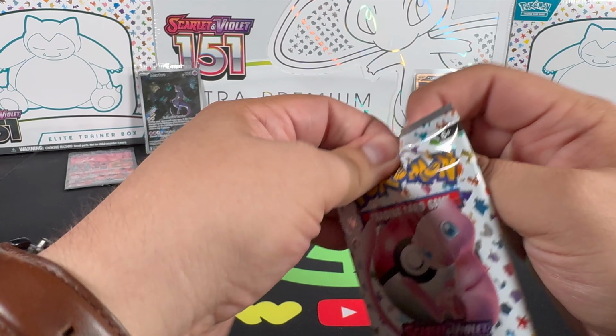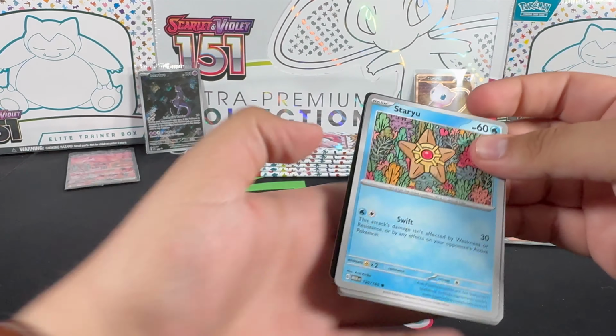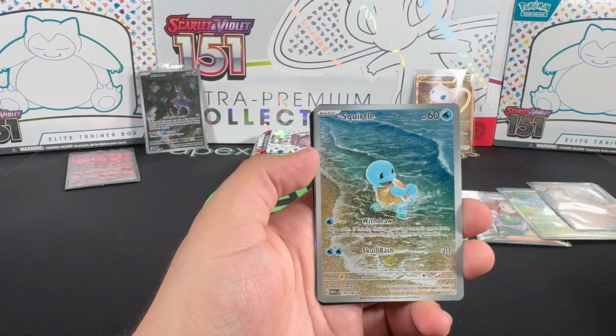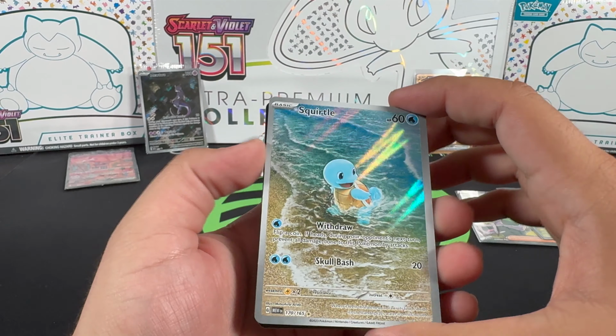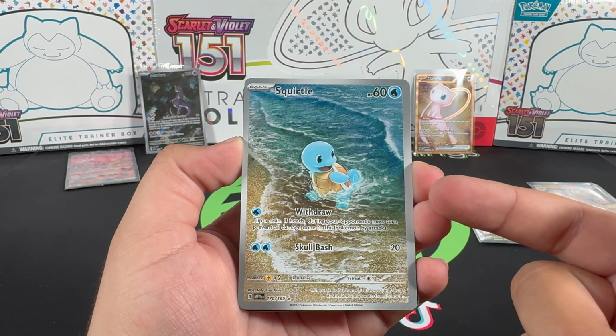Let's go, boys. Let me dry it out because she has a fingerprint on it. Oh, man. Let's go. We've been hunting that card for so long now. We've ripped quite a bit. Ooh, there we go. Special Illustration Squirtle. This evolution line is my favorite of the three.